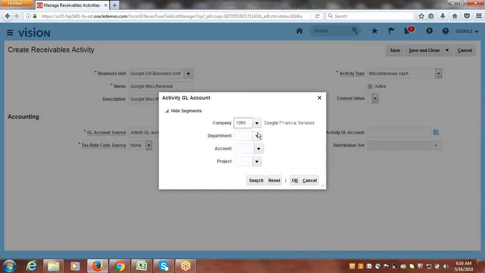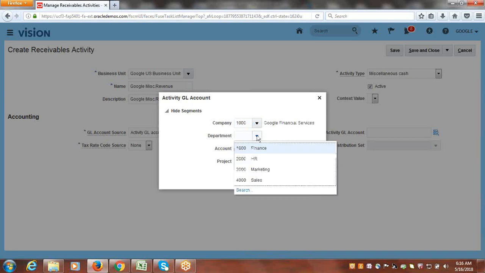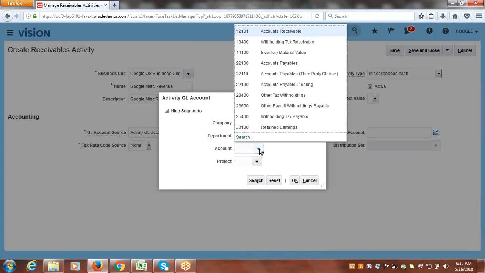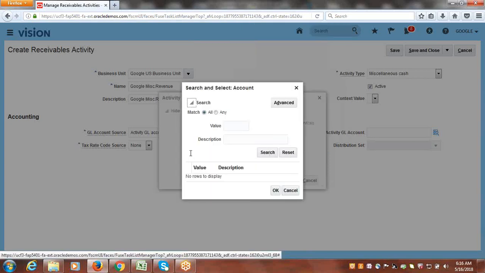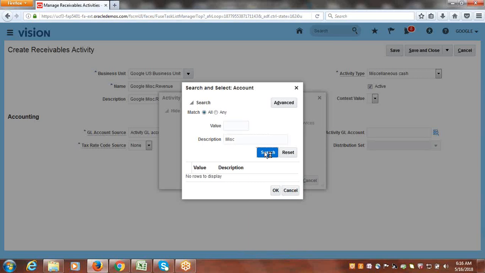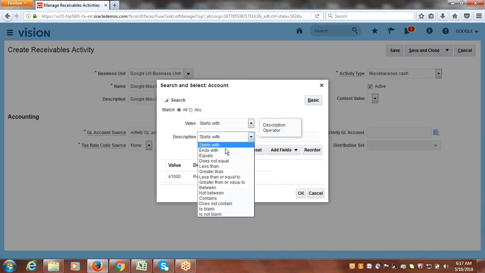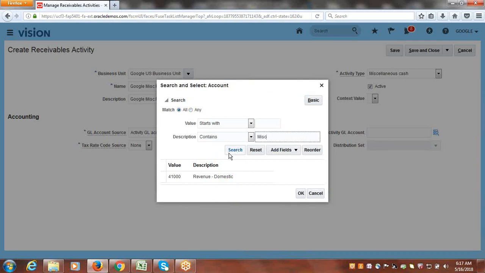So company, department, select account. Let's try with the revenue miscellaneous. Okay, treat this as a revenue account and you can select it.